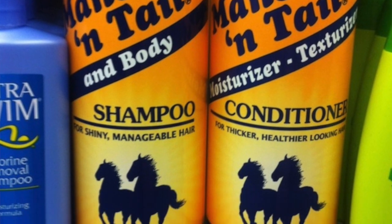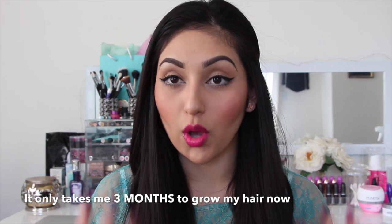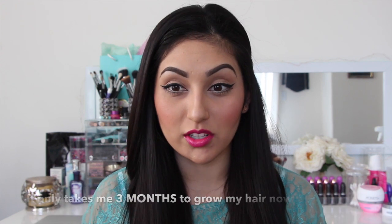I use two shampoos. One of them is strictly focused on the growth of my hair. I don't have it with me right now but I'll insert a picture or a little video of it so you guys can know which one I'm talking about. It's the Mane N' Tail shampoo. I use the shampoo and the conditioner and this has always 100% worked for me to grow out my hair. It works so amazingly and it leaves my hair so soft. You have to use both of them — I've only bought the shampoo once without the conditioner and it was not working out for me.